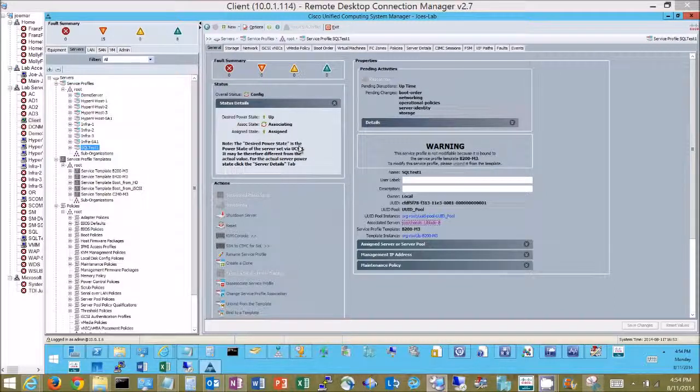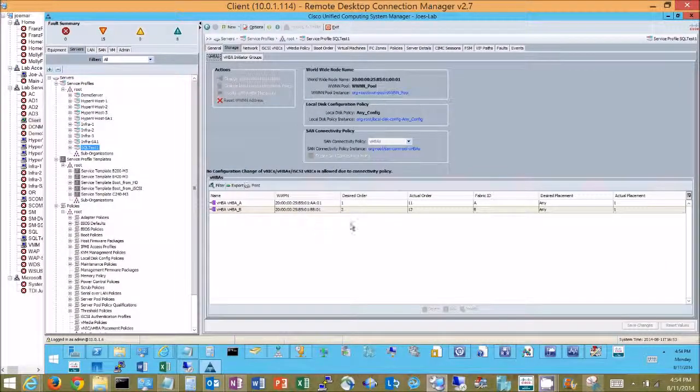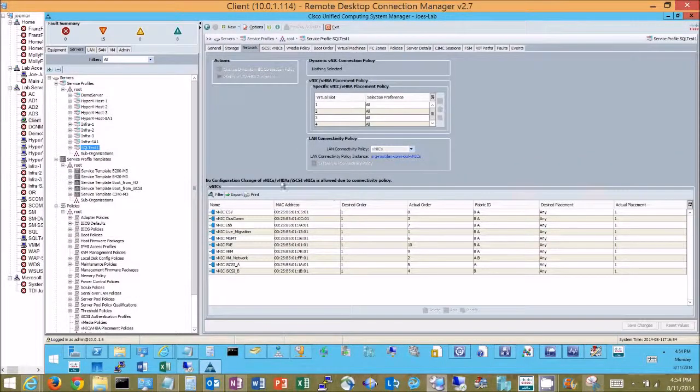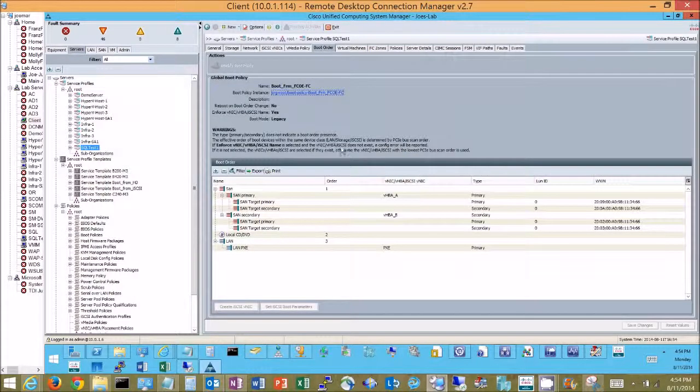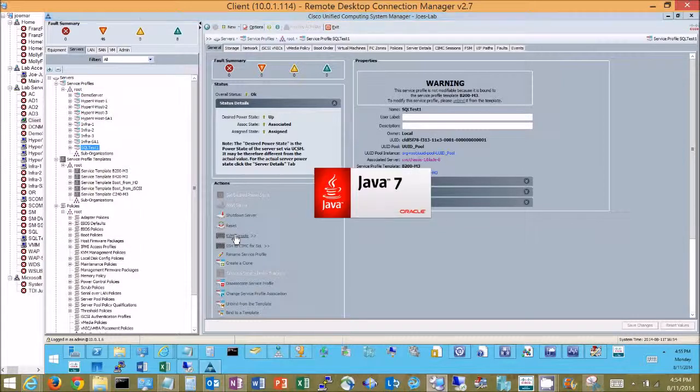What the system's doing now is it's taking the service profile, which is the software model of the definition of the server, and it's applying that so that the storage comes up with exactly the same storage configuration, including WWPNs. If we look at the network, we get all of our NICs with exactly the same MAC addresses. All of our BIOS and settings are the same. My boot settings are the same. In other words, this server is now booting. So I'll go ahead, in fact, and launch a KVM console here to the server, and we can watch it boot.